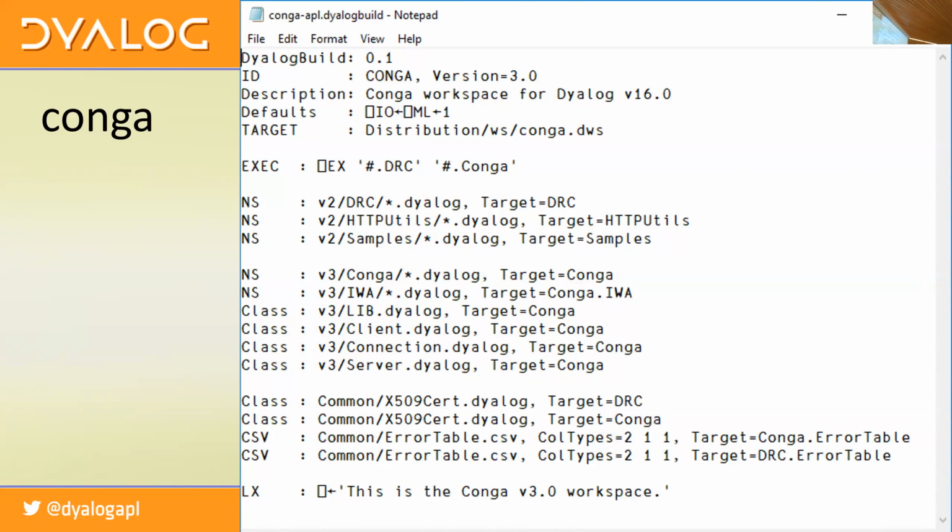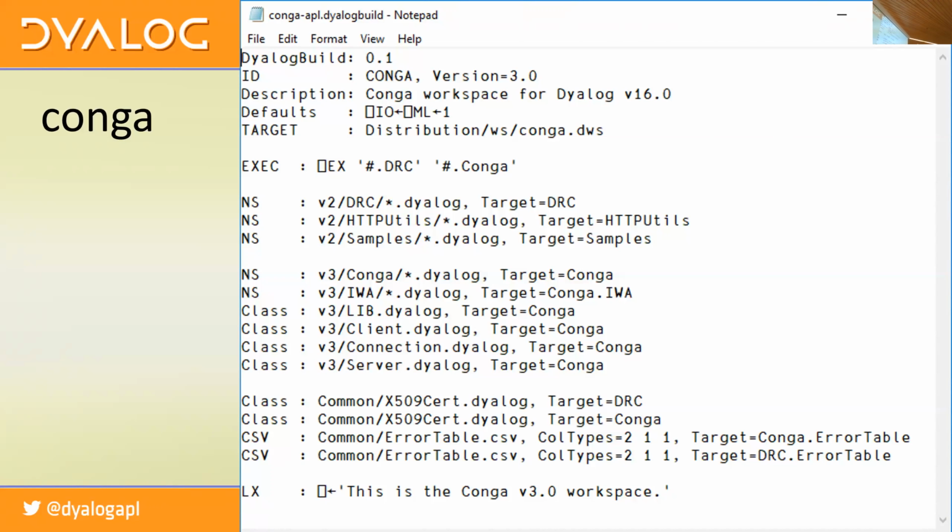Then exec is just a line of APL code to execute. This is just here because I wanted to run it over and over again, and I wanted to make sure that I didn't expunge everything before I started. And then there are statements here. There's a namespace statement or a class statement. There's a CSV statement.